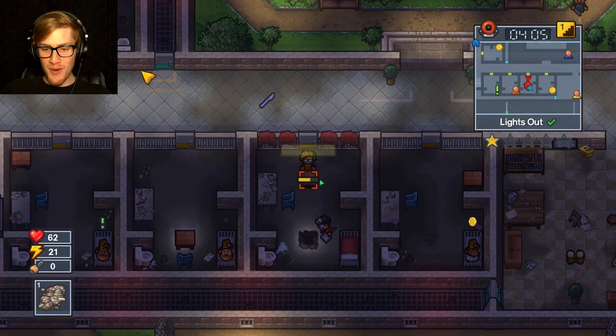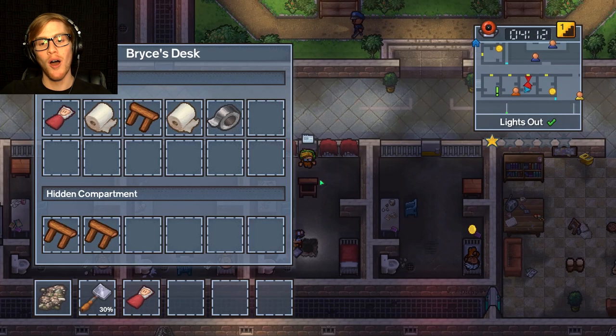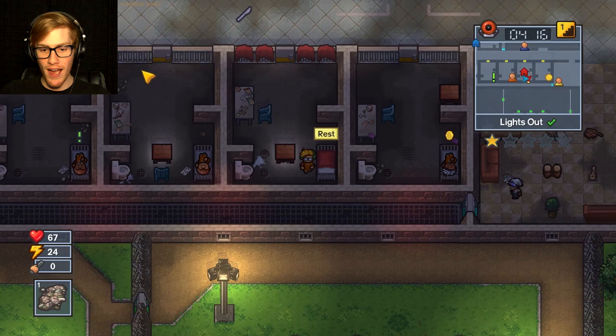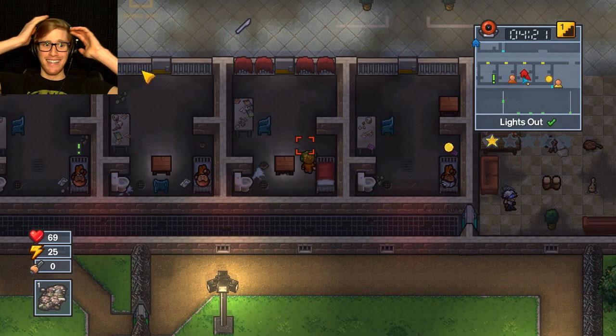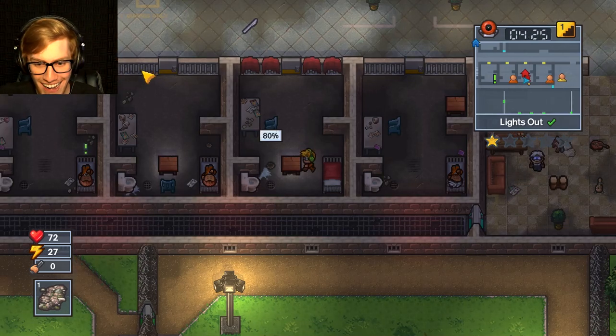Ow! What is wrong with you? Get in the hole and start digging. Get over it, press E, and then dig. No, what are you doing? Why? Oh my gosh, Dracula. Which way are we going? We're going right. Right, okay. Oh my gosh. We're gonna get killed. There's no way this works.